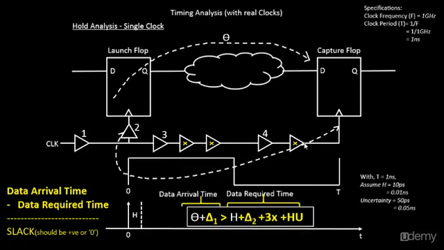We have seen examples in the hold timing analysis and in the setup timing analysis that if we do not maintain a zero skew, things are not going to be in place. There will be problems: you might get a data required time that is very high, and that will result in hold violations because the data arrival time might just not be able to catch up with the data required time.